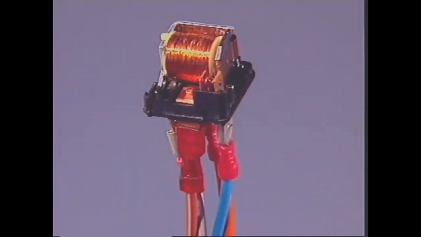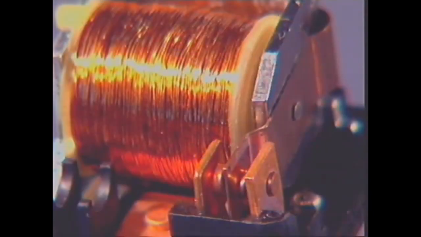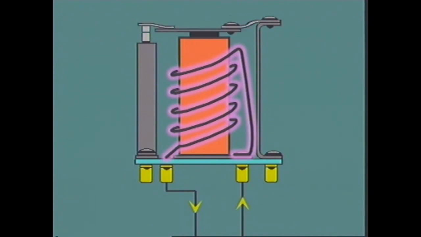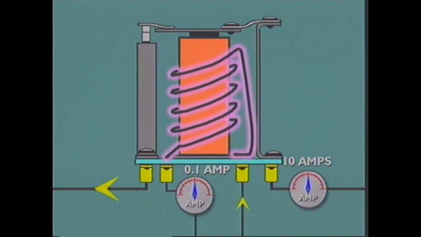This section examines relays. Relays are switches that are turned on and off by a small electrical current. Inside a relay is an electromagnet. When a small current energizes this electromagnet, it attracts an armature blade and closes contact points. Current that the relay is designed to switch on or off can then flow across the points. As long as the small switching current flows to the relay, the much larger current will flow through its contact points.